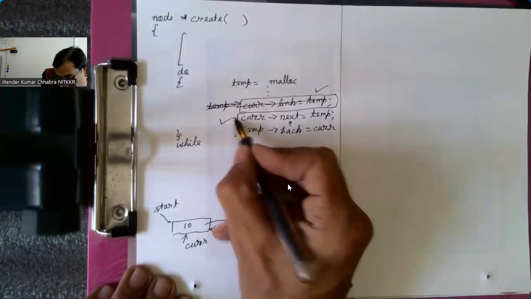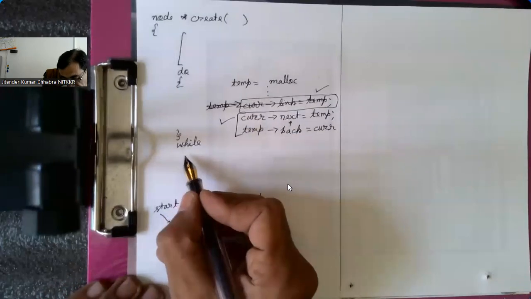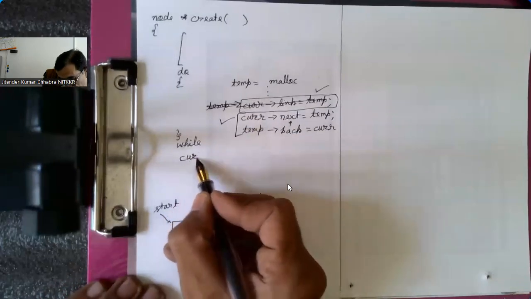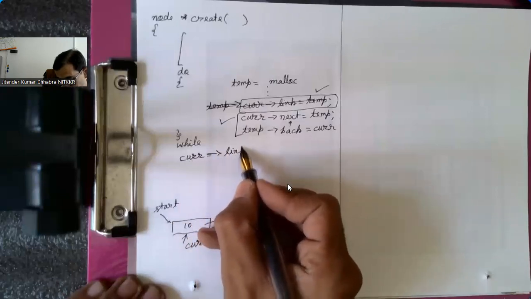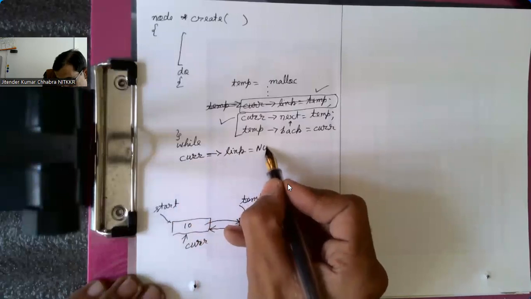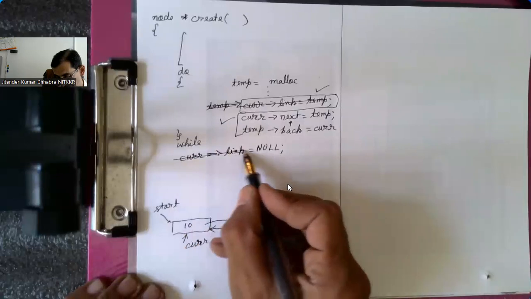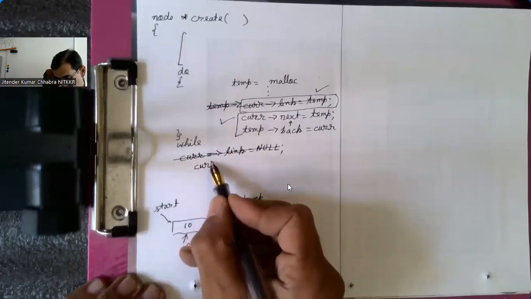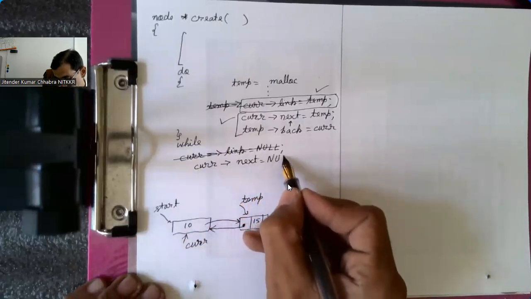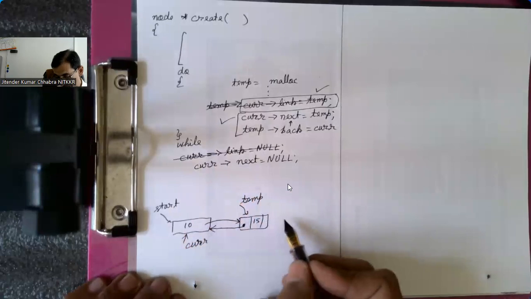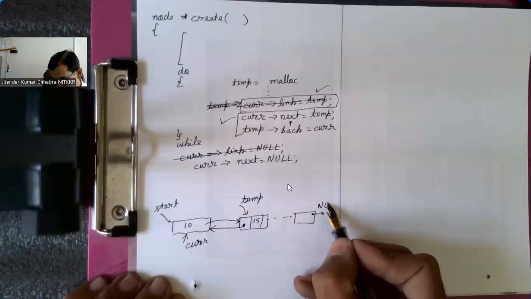So that's it. Rest everything remaining the same. This link is maintained. Finally, once you came out, you said current arrow link equal to null. So this statement also is to be replaced by two statements. Obviously, one becomes current arrow next equal to null. What about the second statement? That means effectively this pointer has been made null.